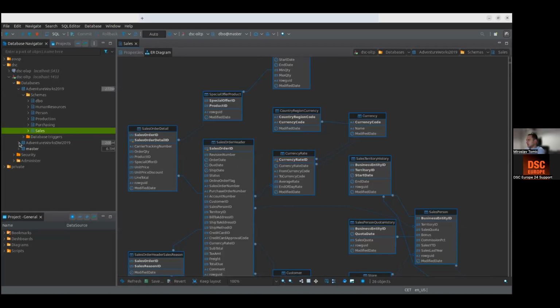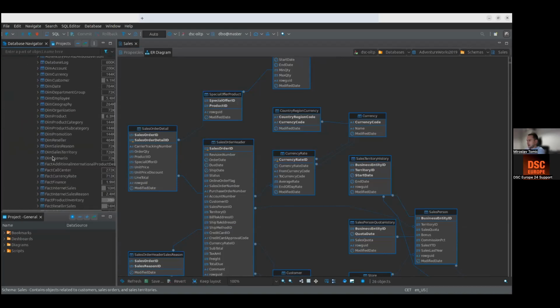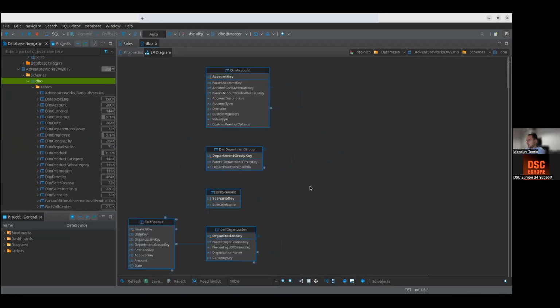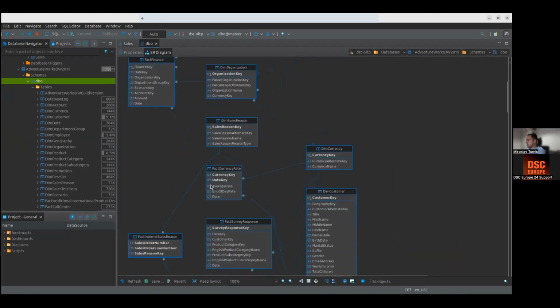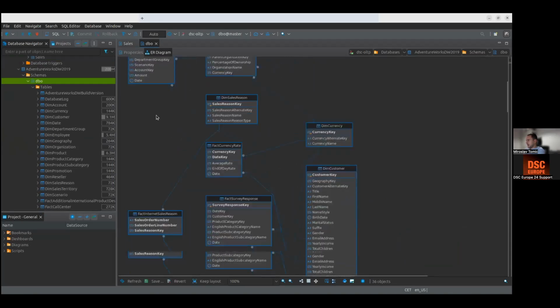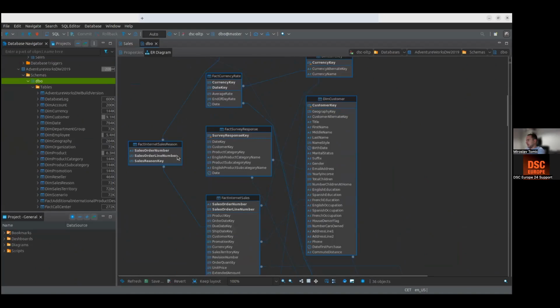Also, when we take a look at this data warehouse database, we have one schema here, and I can also open the diagram of this schema. As you can see, here is our data warehouse with some facts and some dimensions around them.